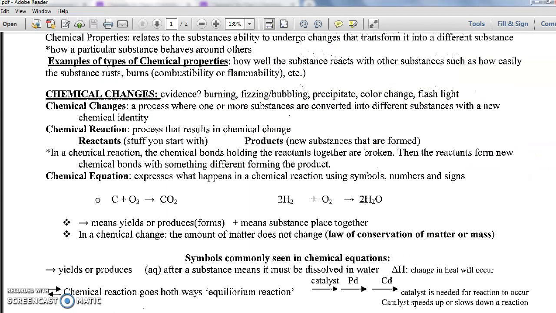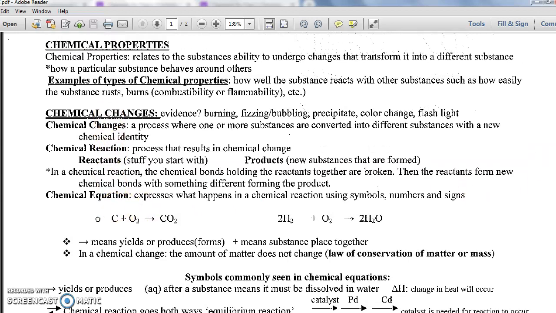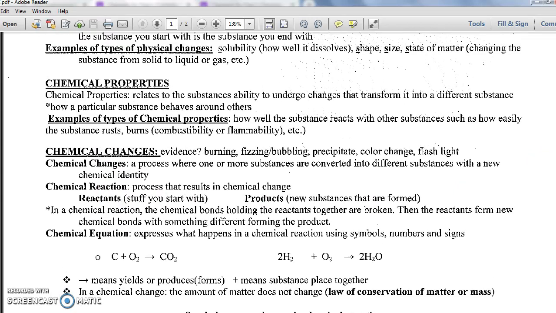Chemical equations represent what is happening in a chemical reaction. When we're looking at whether something is changing chemically, if it does, you would use a chemical equation to show what happened, what you made. But in either case, when a chemical reaction is happening, the properties change. The properties of the reactants will be different than the properties of the substance you form, which we call your product.